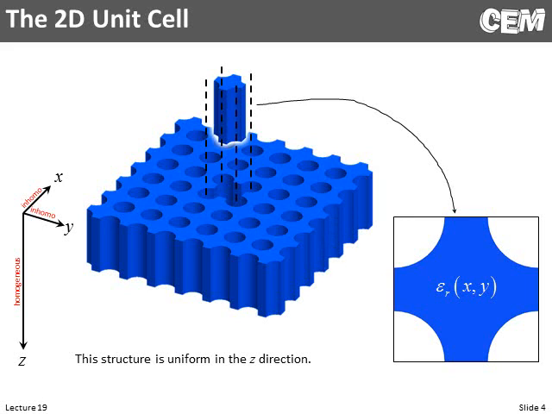And we're going to divide up an arbitrary structure into a number of layers like this that are all uniform in the z direction. So if we pull a unit cell out from this lattice, it's uniform in the z direction, so we really only have to look at a cross section of this. So down here we have a cross section of our unit cell, and this really is representative of a 3-dimensional device that we're showing up here. But in rigorous coupled wave analysis, we're going to analyze the cross-section numerically on a grid like we're showing here, and then in the longitudinal direction, we have an analytical solution exactly like what we did for the transfer matrix method.